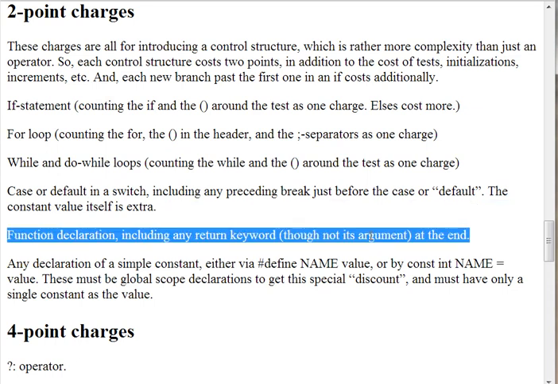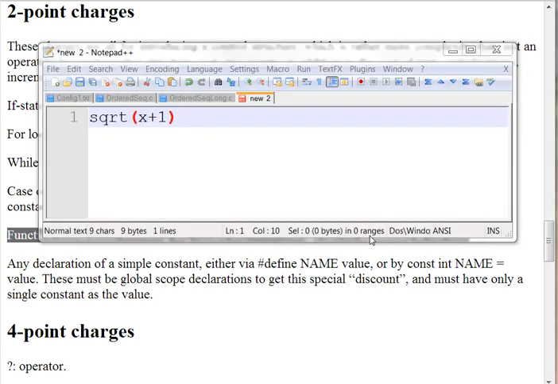A function already gets charged for its formal parameters and for the actual parameters used in each call of the function, as you can tell by reading the rest of the document, but a modest additional charge for just declaring a function seems warranted. And another in-lecture question here, number 4. What does this function call I just wrote up here cost? You may need to look at other points in the document to get a sense of what the charge is for various parts of the expression there.